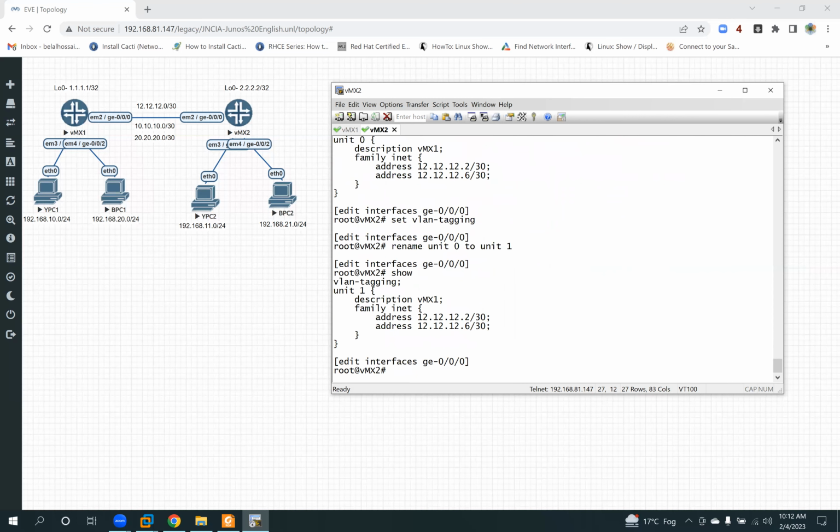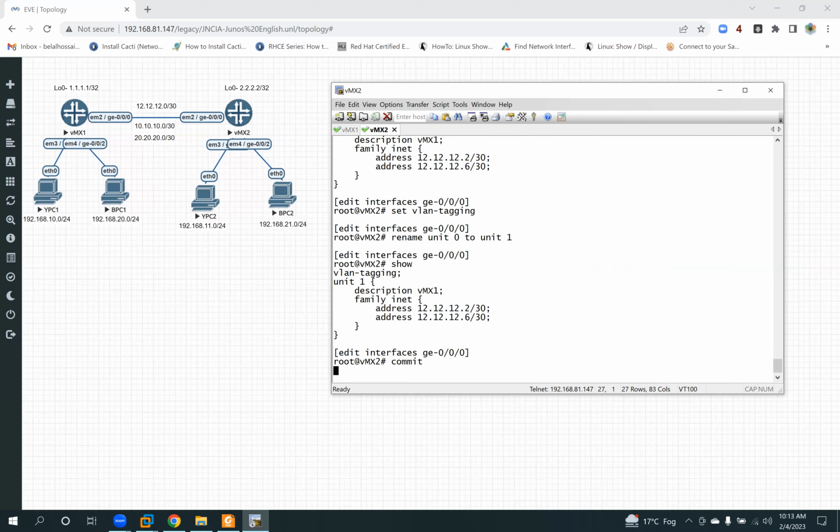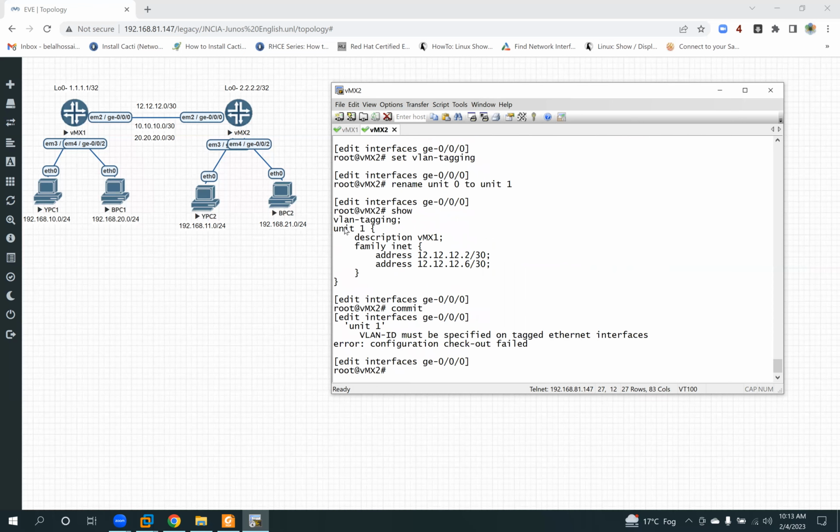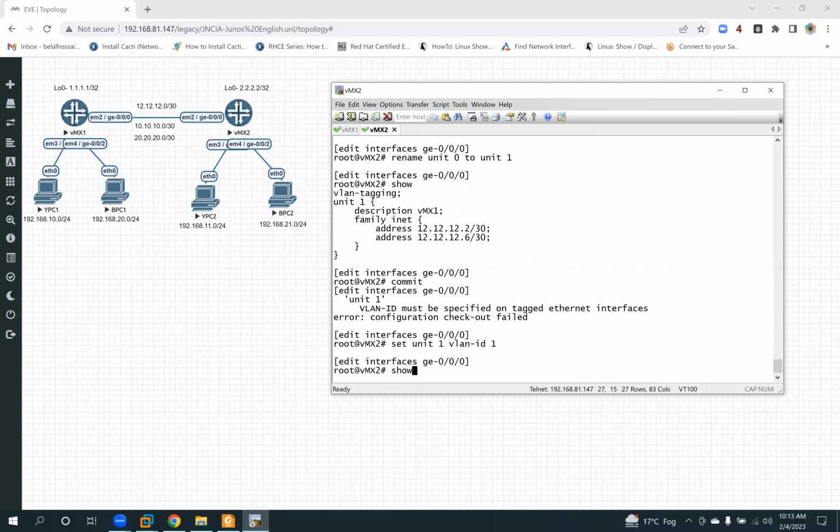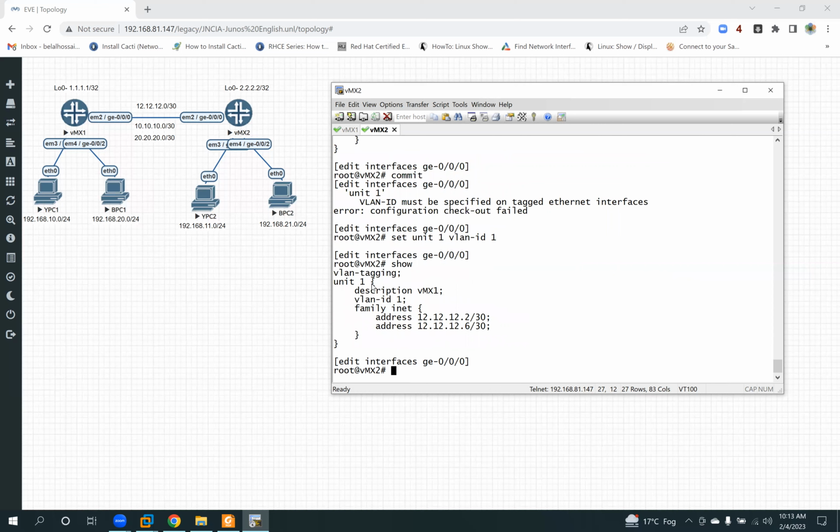If I commit here, it will show an error message because we assigned the unit number but did not set the VLAN ID. So set unit 1 VLAN ID 1. This is the proper VLAN tagging: then unit number, then VLAN number, then address, then commit.